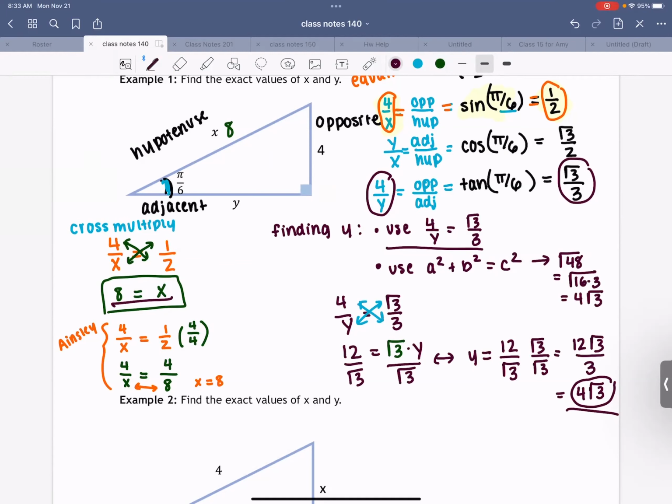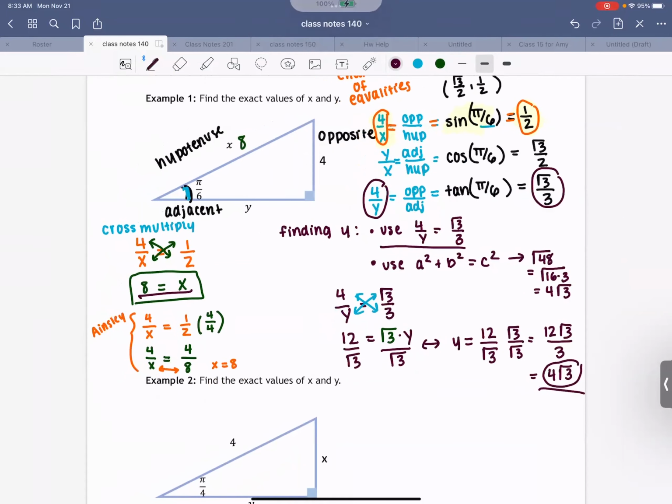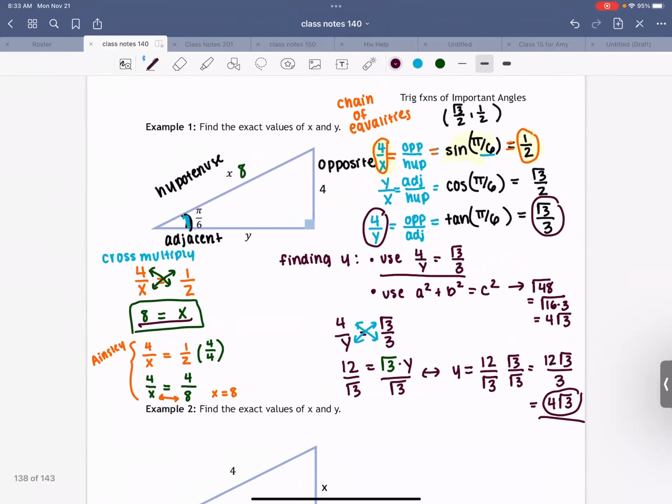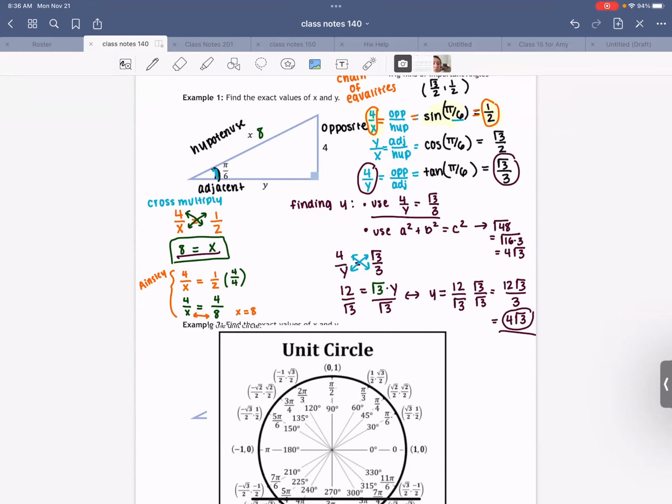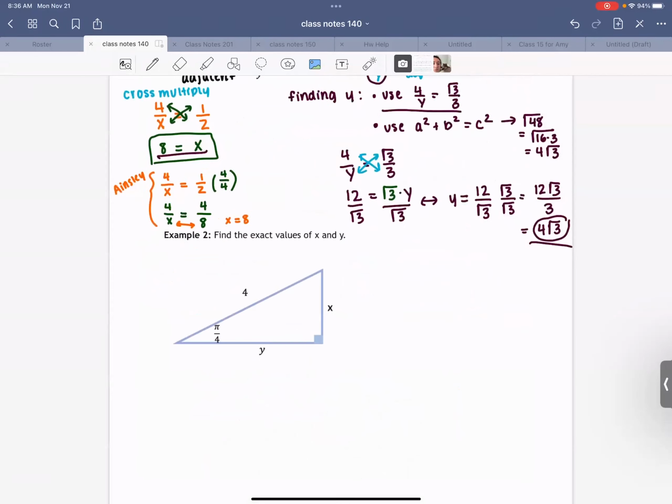Any questions on example 1? All right, I'm going to have you take a few minutes to take a shot at example number 2. I think we have enough information to do that. I know that you're still working, but I want to make sure that we finish this before class ends. I don't want to hold you late on the week of Thanksgiving break. So let's just go over this one really quick.